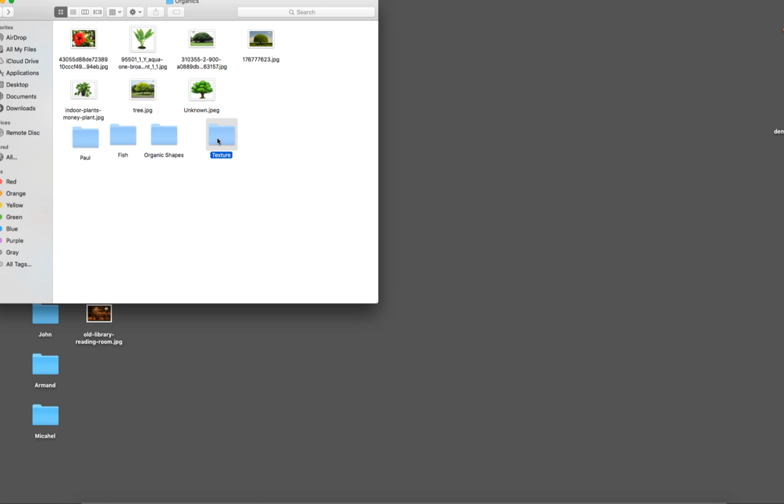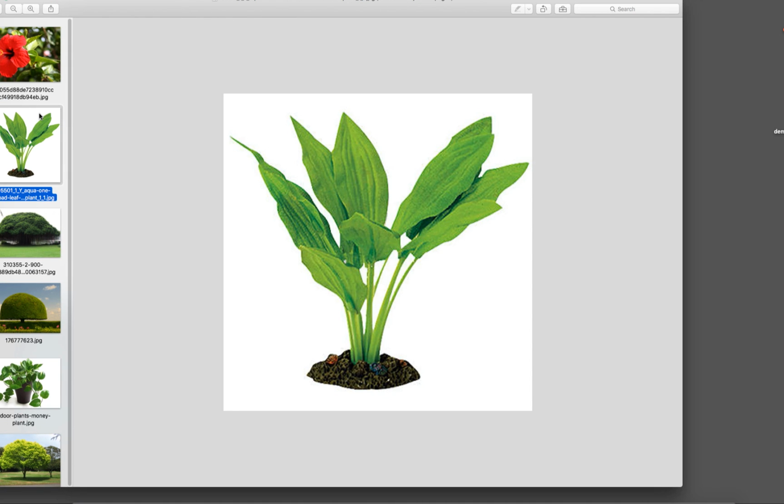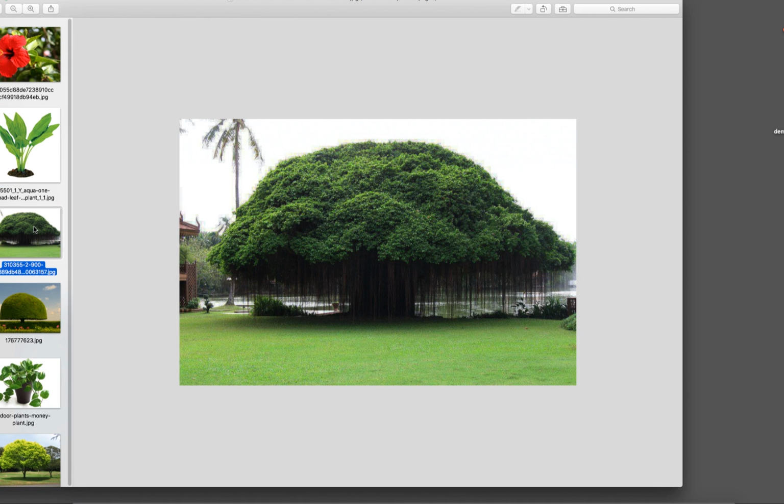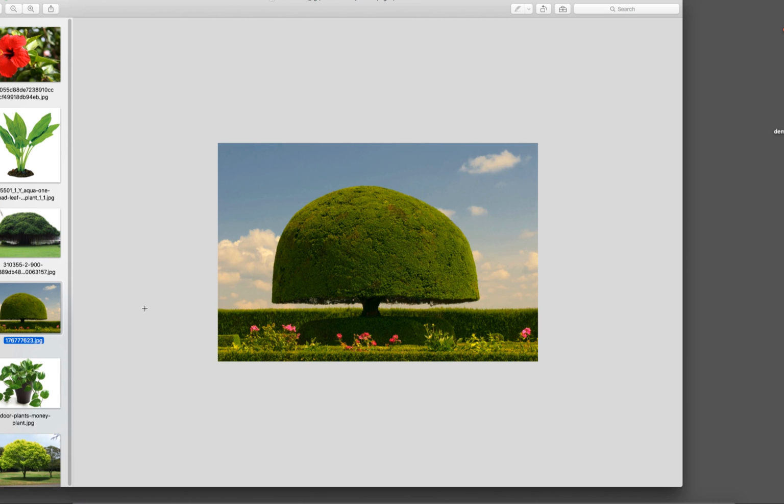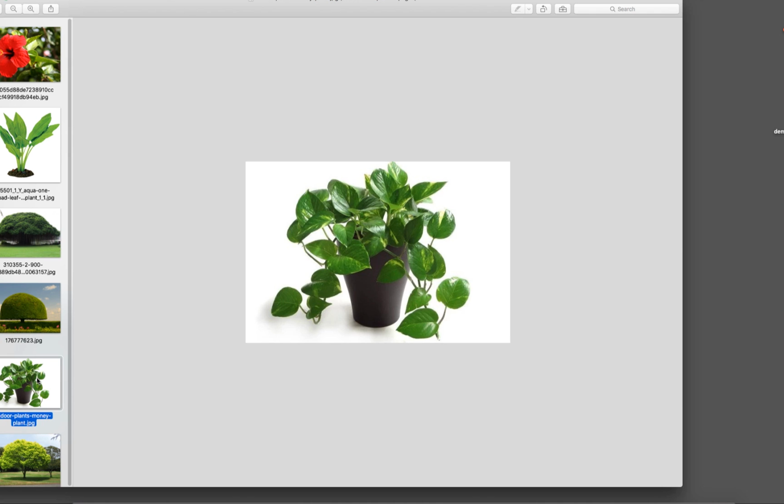So if we come over here and start looking at some more, for example, let's grab some of these, right? Organic flowers, organic plants, looking at big giant trees. That's a perfect example of a wonderful wedge-shaped tree, right? I know that's been trimmed, but we're going to get to that in just a little bit. That type of a plan, right?